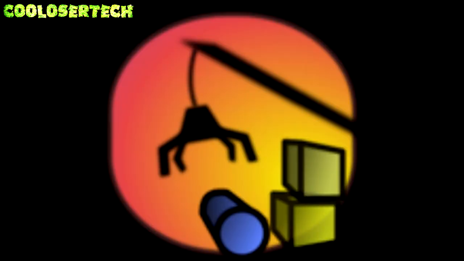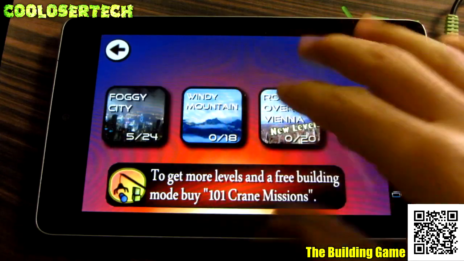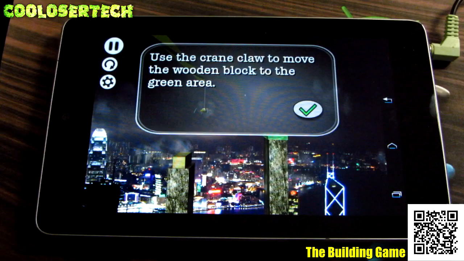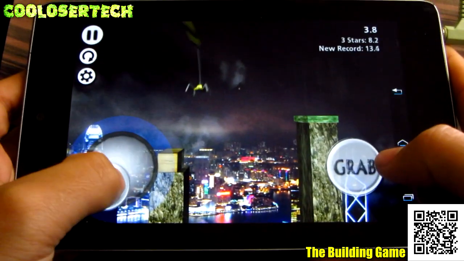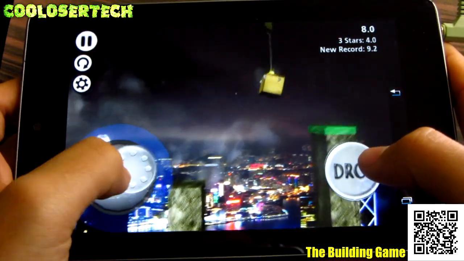Next up, we have the building game. Let's press start. And you will see that you got different levels, more like worlds, and the levels are inside. I'm gonna start with one. Just use the crane claw to move the wooden block to the green area. And there's a timer counting right there. And all I gotta do is lower this, grab it, and let's set this down.